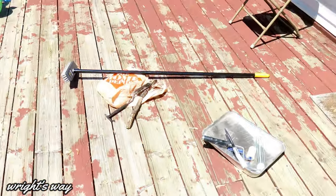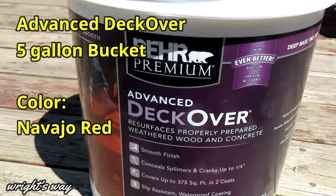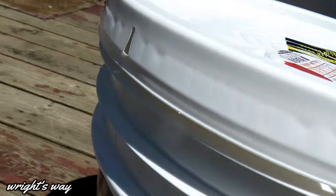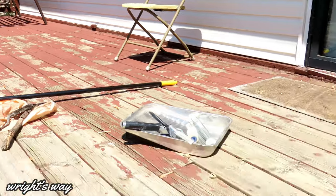All right. So this is the paint that we got from Home Depot. Bear Premium, Advanced Deck Over, and we got the color Navajo Red. That's what we ended up painting this the first time. I didn't want it Navajo Red, but the deck paint we got was that, so now we stuck with painting Navajo Red. It cost $160 for a 5 gallon bucket. So first we gotta clean the deck off, sweep it, scrape it a little bit. So let's get started.